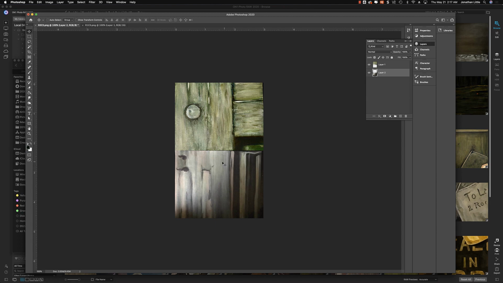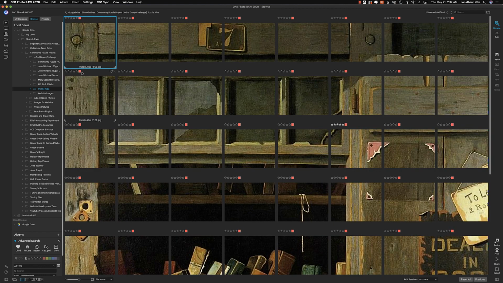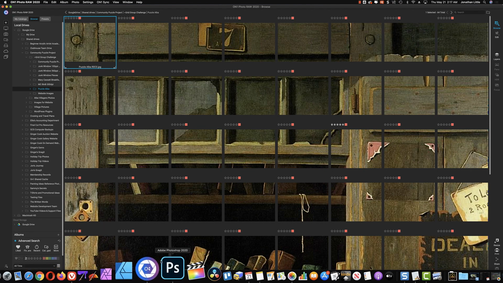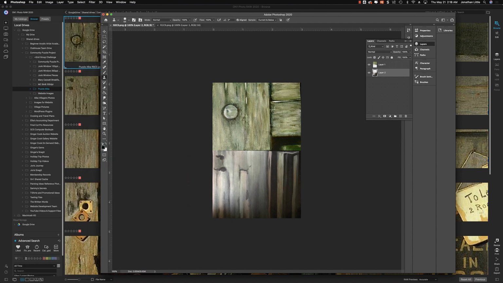Now, this is interesting. Let me go back here for a second. 0, 0, and 1, 0. Yep, so those two go together. Let's go to the original. And that's what they're supposed to look like. I think we bring up Photoshop at the same time, right? And if we shrink it down a little bit, don't do that. Get out of there. No, no, no, no, no. So I can see that.